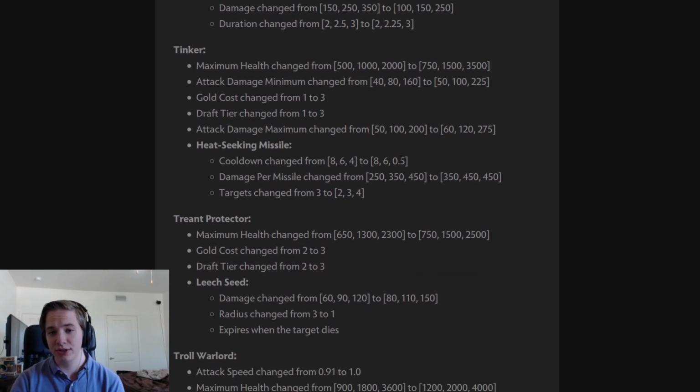Tinker also got changed, so you had Clockwork get changed. You also have Tinker. He went from a tier 1 to a tier 3 as well, so because of that he got buffed pretty well. Health went from 500, 1000, 2000 to 750, 1500, 3500. Attack damage minimum and maximum changed. It used to be 40, 80, 160. It's now 50, 100, 225. And then maximum 50, 100, 200 to 60, 120, 275.